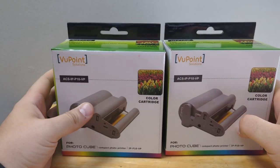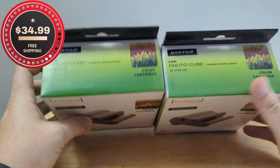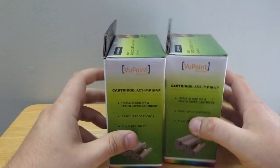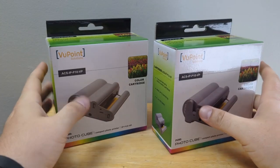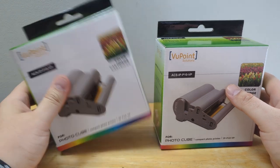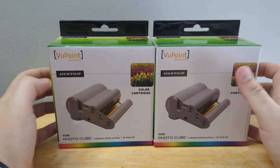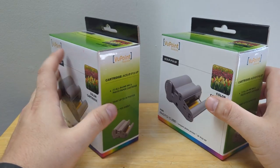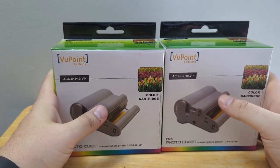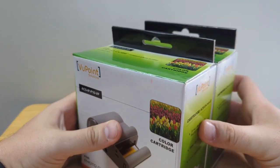Then I got a set of two printer cartridges for VooPoint for the Photo Cube. Not much to say about these — it's just printer ink more or less. But I had two of them and figured, why not lot them up and do a little discount price to get them out quicker, and they did go very, very quick. If you have one of these Photo Cubes, the ink by itself — just one cartridge — is not cheap at all. Good pick up, I appreciate that.